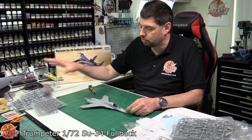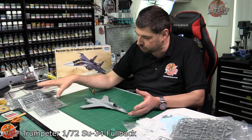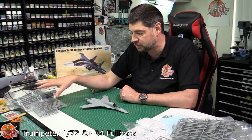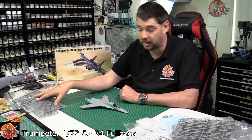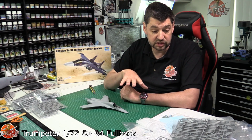Again, I'm just not sure about all of this, why we get the weapons with every single one, but it may be me, just because I build a lot. I've actually got a box full of them up there, so it just riles me a little bit that you're having to pay for all the weapons every time you get a Trumpeter kit. I'm sure the cost would come down if you didn't have to do that. Okay, apart from that, the rest of it looks really nice.